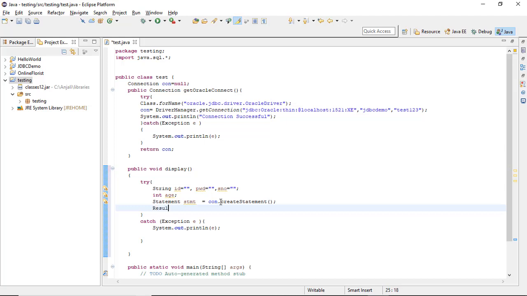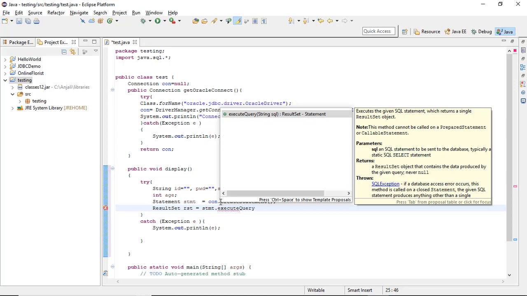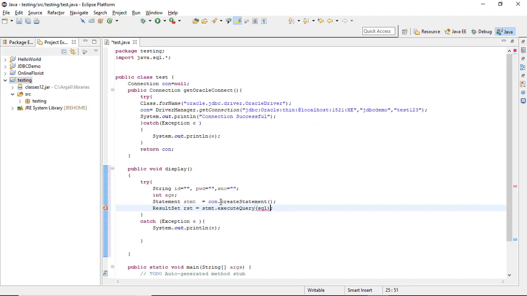Next, result set. Declaring a result set will help you get the values after the execution. So when we execute this statement, we need to get the values from the table. This helps us to execute it. So you see the SQL execute query. Here we are going to have a direct query like select star from your table name.